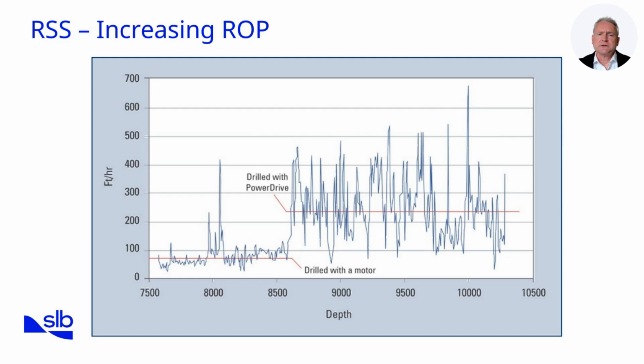This slide focuses on RSS's impact on the rate of penetration. The image compares drilling speeds, showing clear gains with RSS. Interpreting the visual, RSS maximizes on-bottom time by eliminating the inefficiencies of slide drilling. Because the tool face is controlled while rotating, drilling continues smoothly without interruptions for orientation. This results in higher ROP while maintaining accuracy.